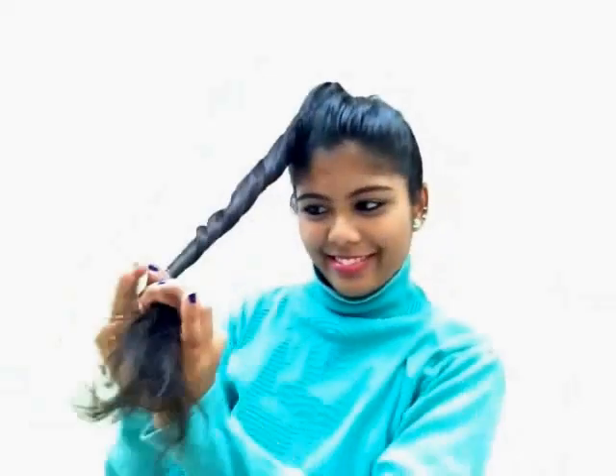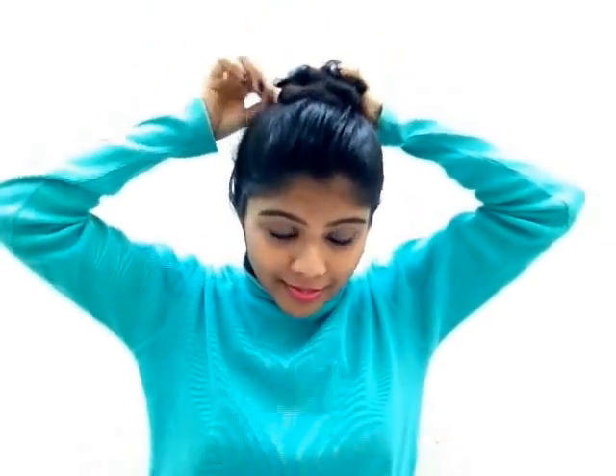This look is my favorite look. Do your high ponytail, then twist the pony and make it into a bun. It doesn't have to be a perfect bun — I like it to be a little messy. Now secure the bun with bobby pins and finish it off by spraying your favorite hairspray.